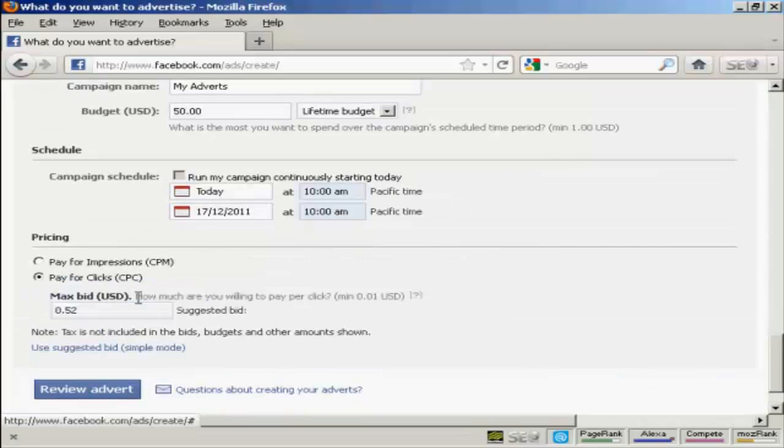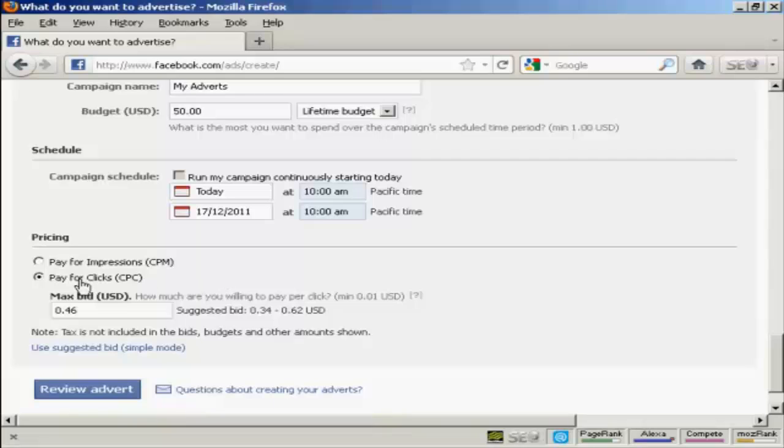Let me just click here on advanced mode. You can either pay for clicks or you can pay for impressions. Personally, I would go for pay for clicks, because then you are only going to pay when somebody clicks on that particular link, so you do actually get what you pay for. Whereas you could have thousands of impressions and nobody bothers to click on the ad.